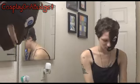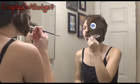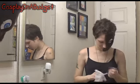Okay, so next I'm taking just some ordinary black face paint out of just a little Halloween palette I had, and I'm going to fill in the mouth and the gums.